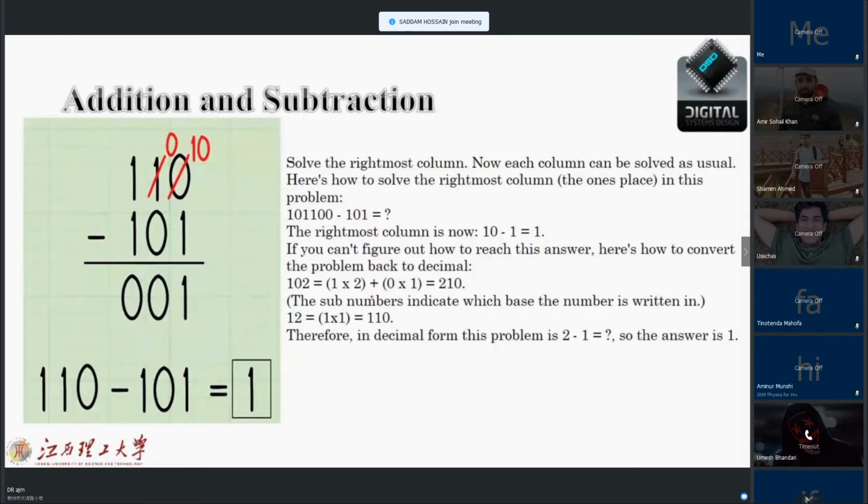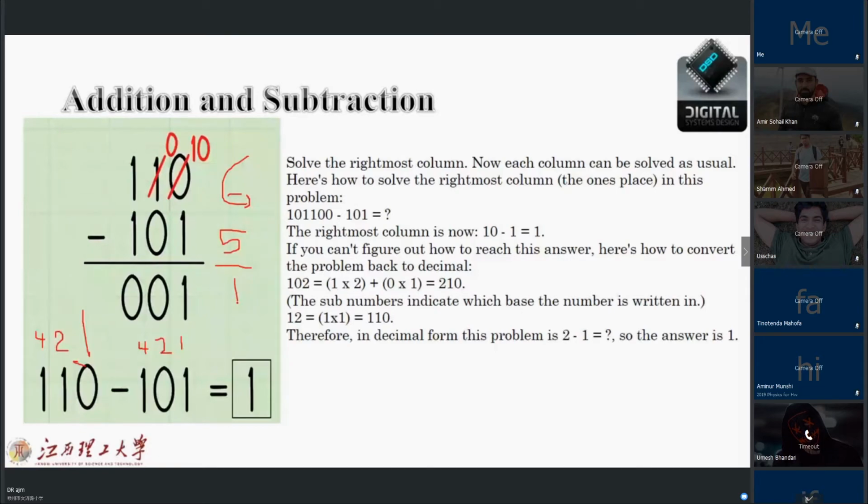If we want to compare and even test that the same result holds in decimal, it's very simple to know, because the value of this number is: this is 1, this is 2, and this is 4. Then my number in decimal is exactly 6. And this one is 5. Then what I have done is the subtraction between 6 and 5, which obviously I know the answer is 1.